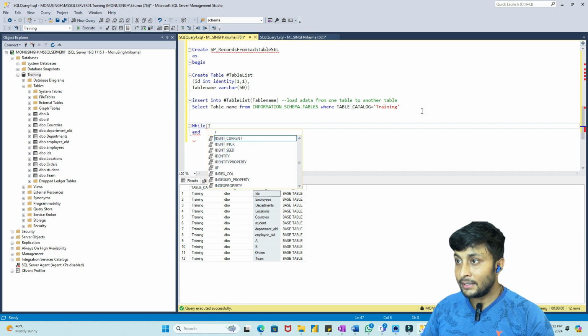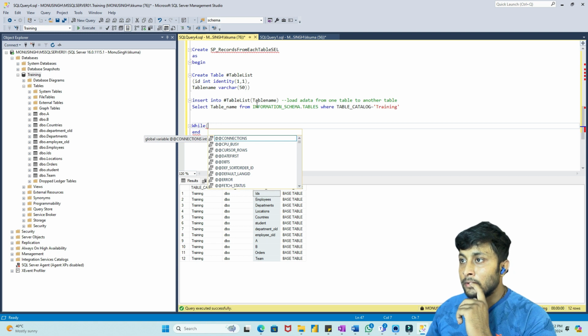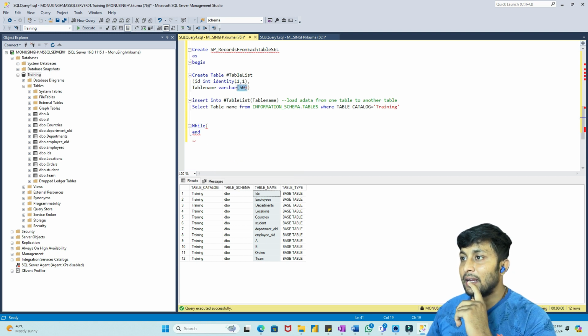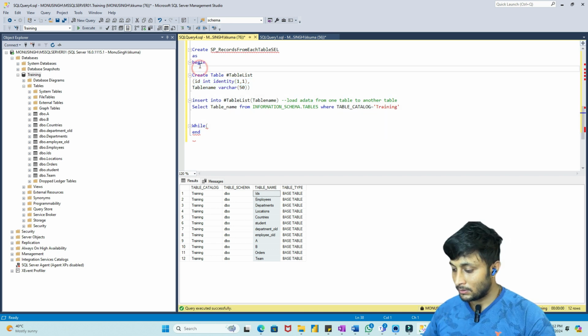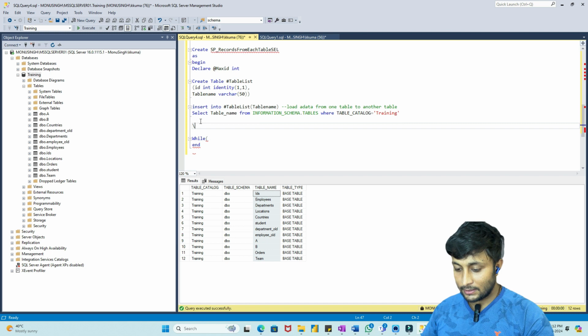While identity, let's suppose, I will get the max ID of this particular table list. So I declare @max ID and set max ID.